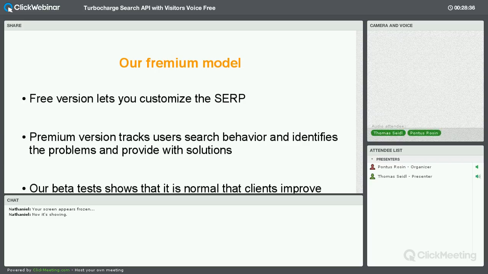Visitor's Voice will help you identify which search terms you have problems with, and also show what the users have done. I mean, where did they click in the hit list, if they clicked, or what other pages did they visit, or which search refinements did they do, etc. So the idea is to enable a data-driven workflow, so it would be easier for editors. They don't have to guess anymore. They can actually see what they should do.